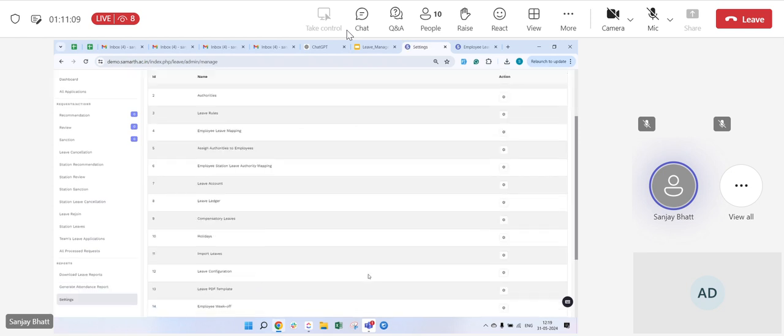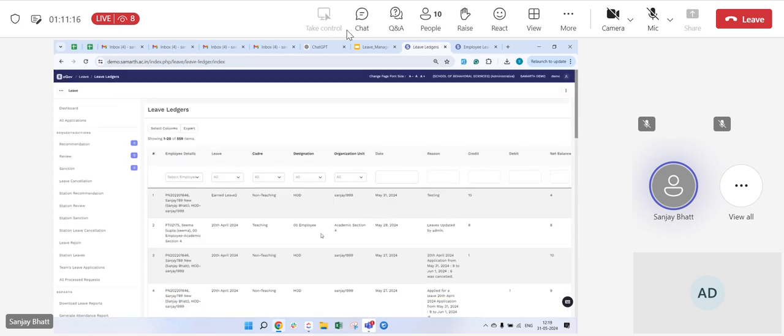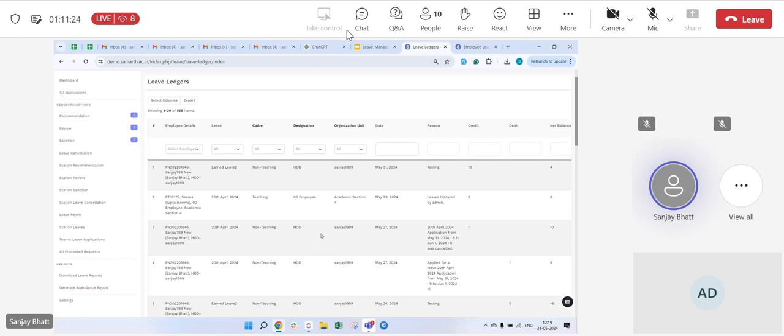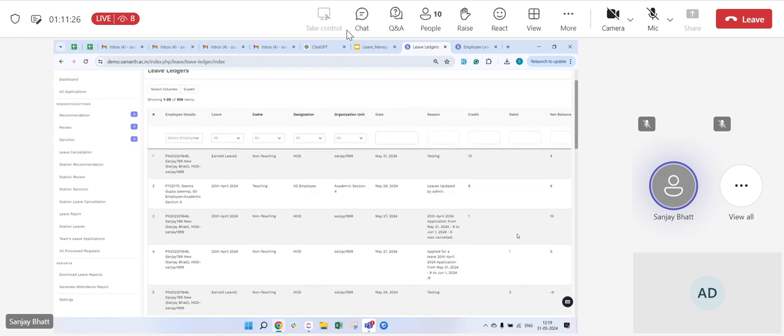Now, sir, the next setting is leave ledger. This is the ledger of the leave account of the employee. Any activity performed related to the employee's leave account will be maintained here. This is an activity log, like a ledger, and all the activity performed related to the employee's account will be recorded here.